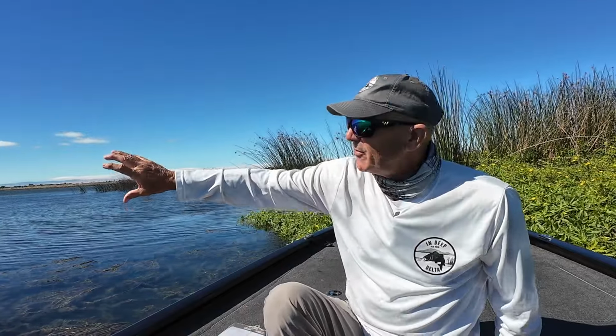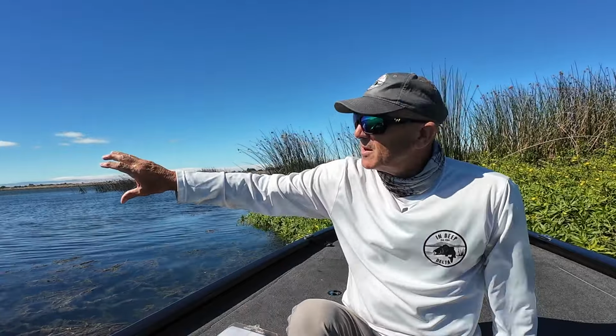And what I'm going to do is fish that island, and we'll talk about approaching it. I want to talk about fishing an offshore ledge on that island. Now, most of the people that fish this island, I would say 80%, are going to go up to it and run the bank, and if it's too shallow, they're either going to throw a frog a little bit, see if they can catch a fish, or throw something over the top of that, maybe punch into it. But they're going to run the bank, when in actuality, a lot of the fish that are on this island are behind you, and we've got to run out to the edge of that island and fish the edge of the island.